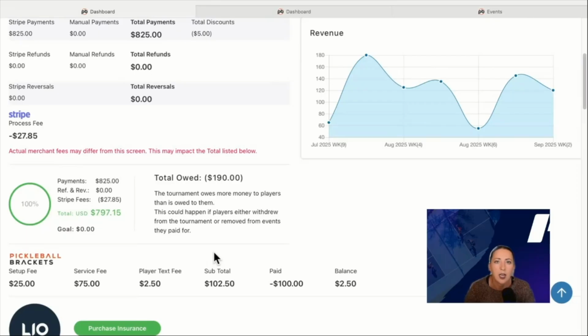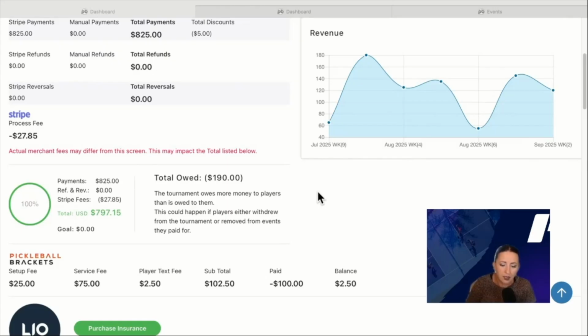The other thing is, if you guys are doing an escrow tournament where you use the pickleball.com collection service, if you use our escrow service, there's a small fee for that, $2 a player.